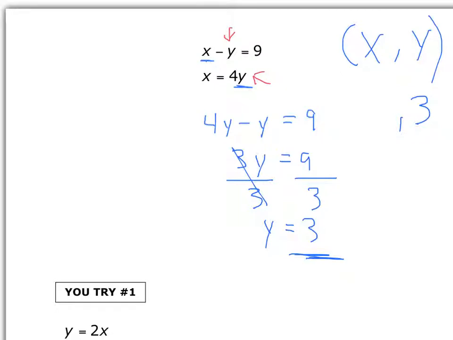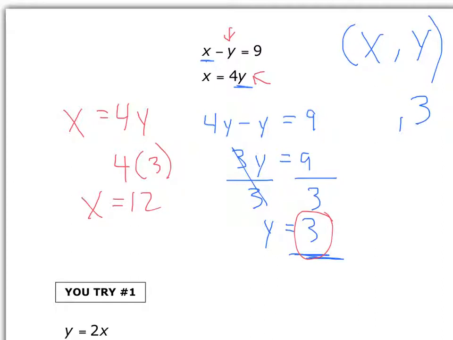So let's plug it in with x equals 4y. That's much simpler. Everywhere we see a y, we can plug in a 3. So 4 times 3 would equal 12. So x equals 12, and then we can fill in the rest of our solution. If you graphed this, you most likely wouldn't get (12, 3) as an ordered pair where it intersects. You wouldn't be able to tell exactly. That's why we're using substitution, so that you can see the exact answer.